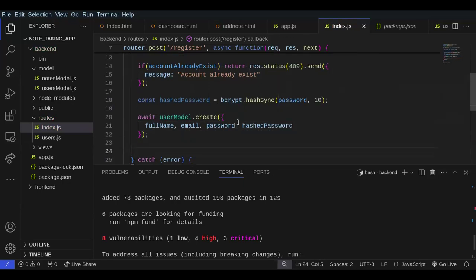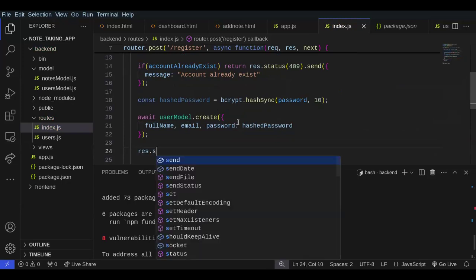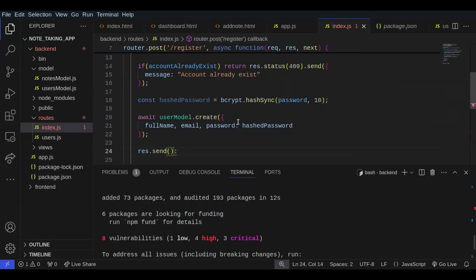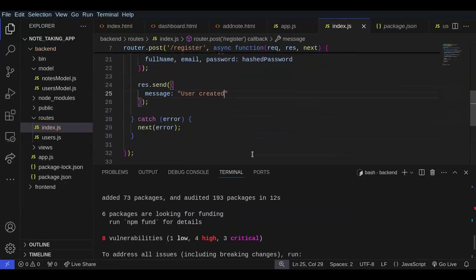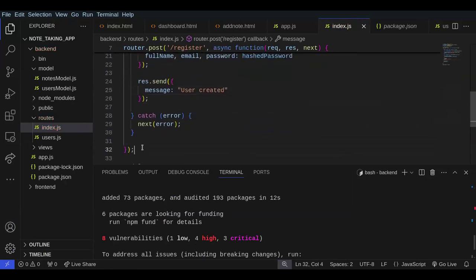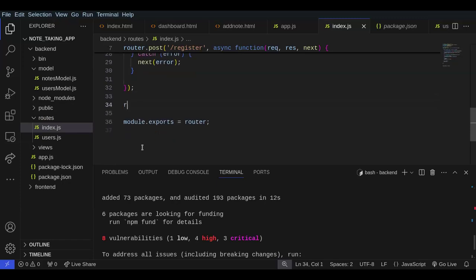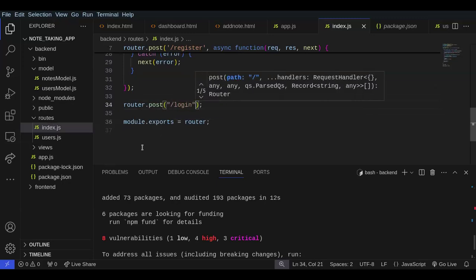After that, we would send a response. The response could be user created. Then the next is to do the login. So router.post login.